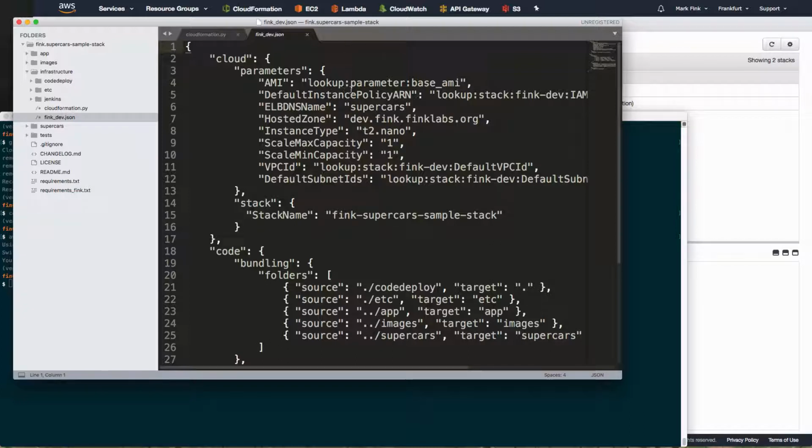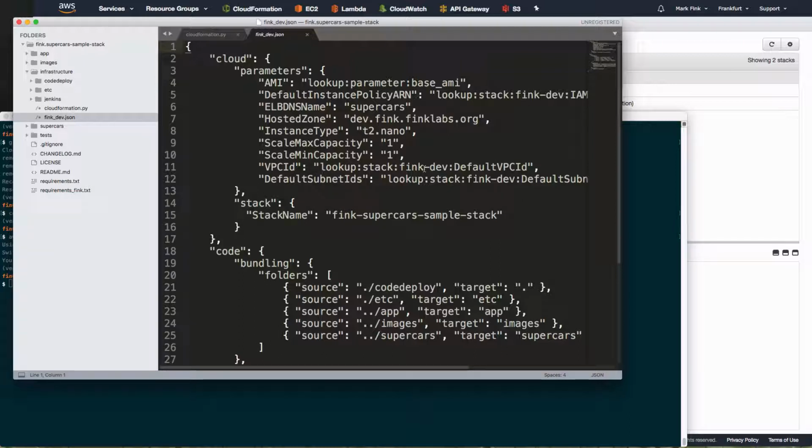So this is taking stuff out of the base stack via lookups. It gets a DNS name, it gets an instance type T2 nano, and there's an auto-scaling group, and I don't really scale that up. It's just one instance.